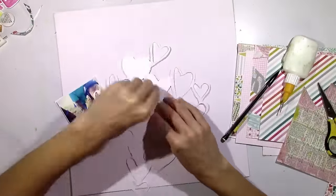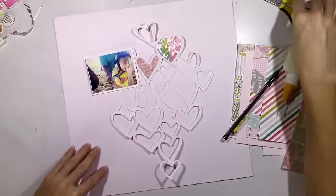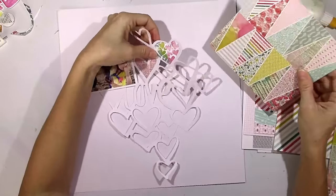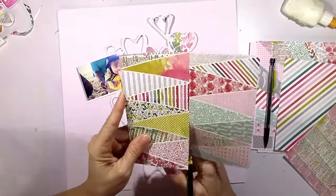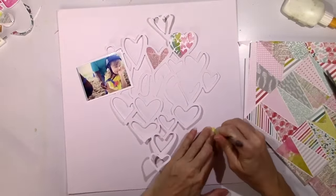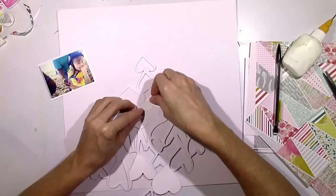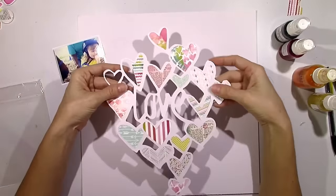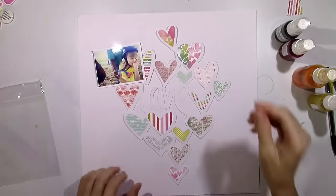And I'm going to put my picture up on the upper left above the word love because I don't want to cover that up. And I like how that's going to look. The picture is going to kind of go at an angle. And I want the picture on the left side of the page because she's looking to the right. And whenever someone's head is turned a certain direction in a picture, I like to put them on the opposite side of the layout because it looks like she's looking across the page. Because if I put her on the right and she's looking off the page, I always think, what is she looking at? I know that's crazy, but at least when she's on the left, it looks like she's looking across the design. So anyway, that's my thought process. I know that's crazy, but that's just how I think.